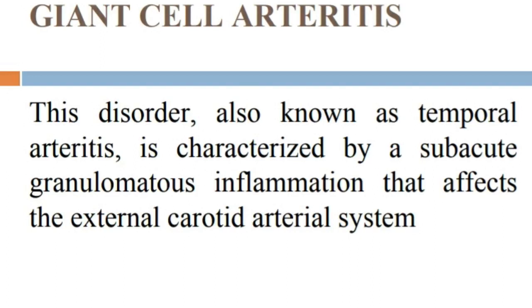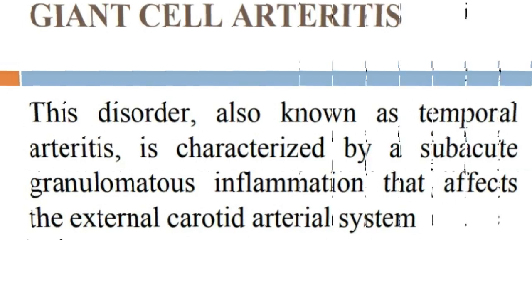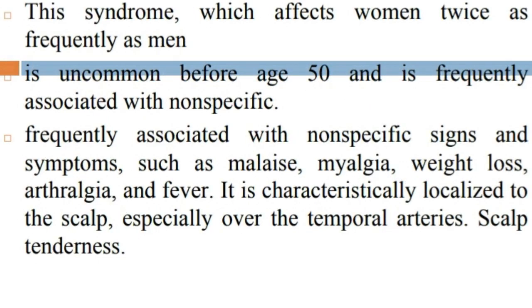Giant cell arteritis. This disorder, also known as temporal arteritis, is characterized by subacute granulomatous inflammation that affects the external carotid arterial system. This syndrome, which affects women twice as frequently as men, is uncommon before the age of 50 and is frequently associated with non-specific signs and symptoms such as malaise, myalgia, weight loss, arthralgia, and fever. It is characteristically localized to the scalp, especially over the temporal arteries, with scalp tenderness.